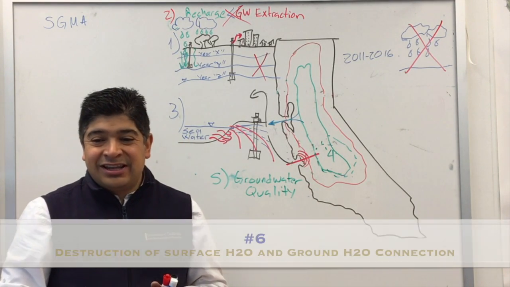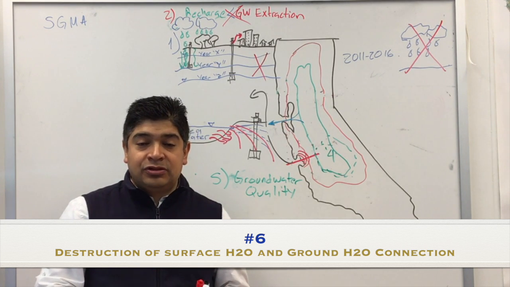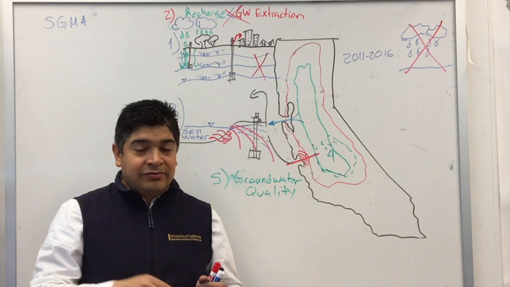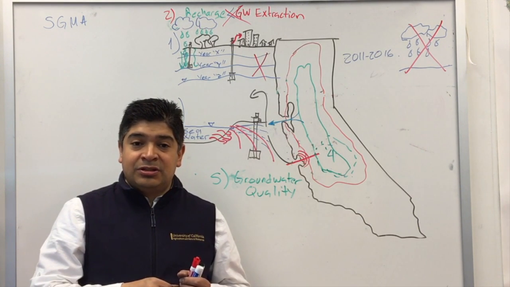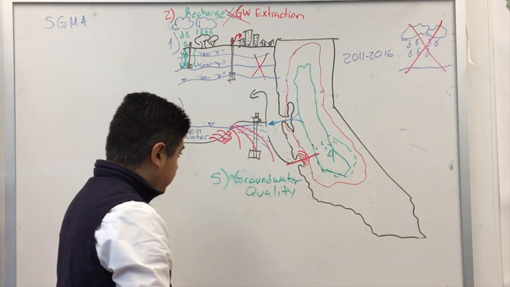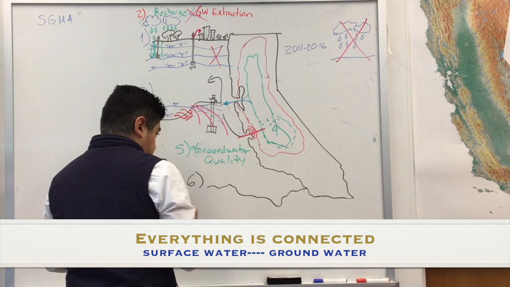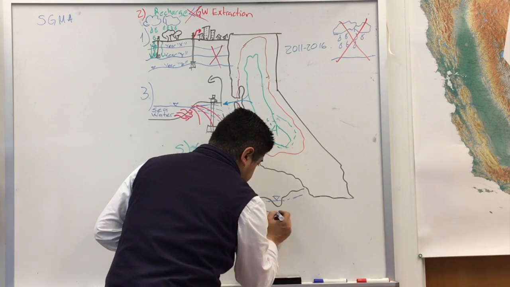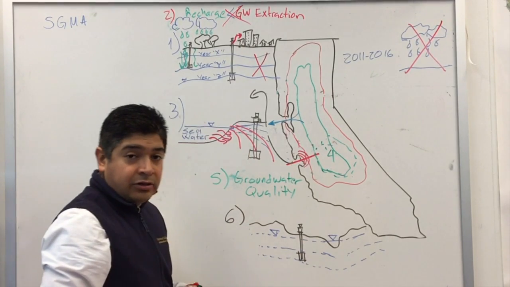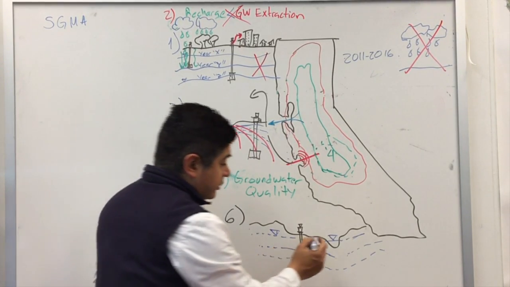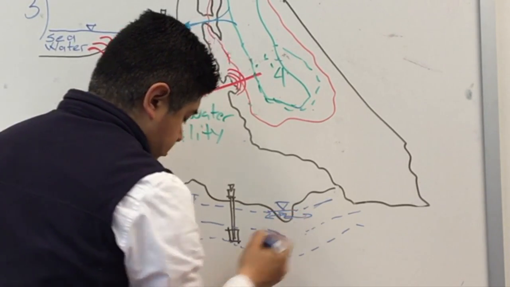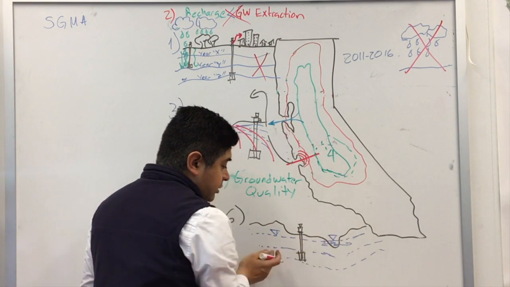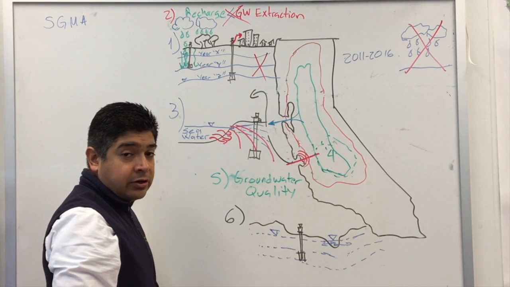And finally, last but not least, point number six. This is basically to prevent the depletion or the disconnection of surface water and groundwater resources. As we have seen, rivers and aquifers are always connected. It's just a matter of time, but they are connected. So what this legislation is preventing is that these two get disconnected. We know that originally the surface water and groundwater is connected. What this legislation is trying to prevent is that as you are extracting more water and the water levels are reducing, that these two surface water and groundwater get disconnected.